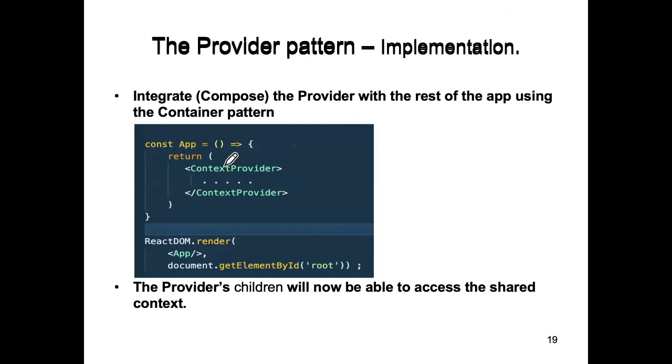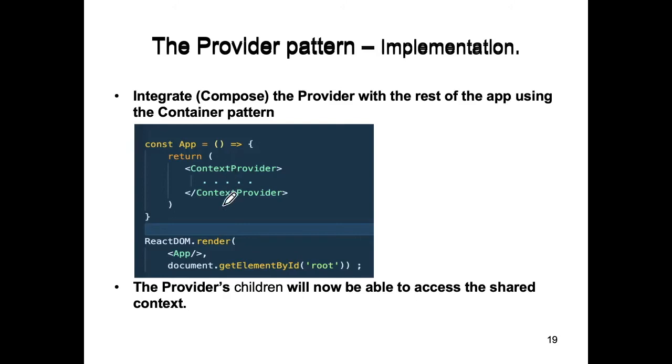You can have contexts that are associated with components further down the hierarchy, but remember, those contexts, or a context in general, can only be visible by components that are further down the hierarchy than the actual provider component that is responsible for managing that context. So if you want to have your data available to the entire rest of the application, then the provider component tends to be at the very top of your hierarchy.